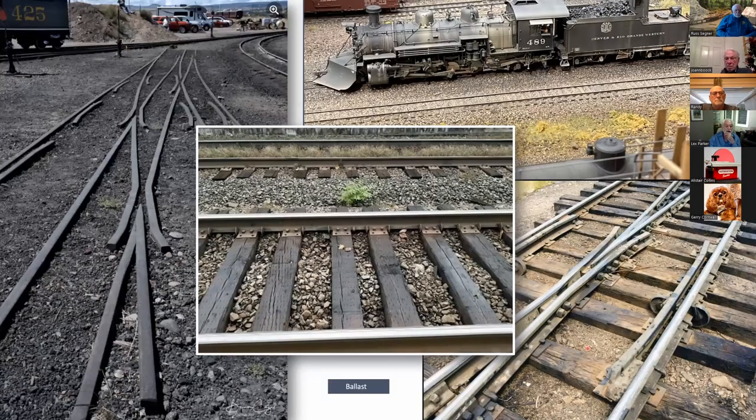These are examples of real ballast and the variety you can use. Not everything has to be mainline. You can see cinders and ash — very similar to what I use in my yards. Very fine debris covers the ties completely, which is typical in a lot of yards, especially in Chama. The middle example shows fine ballast sitting below the top level of the ties, as they settle. A lot of fellows have ballast almost flush across the top. The one on the right is more extreme with a lot of mud and debris, typical of some industrial areas.